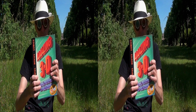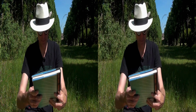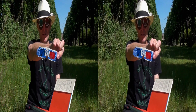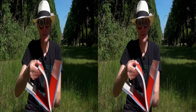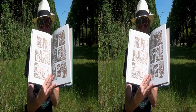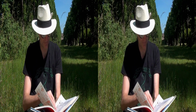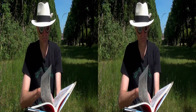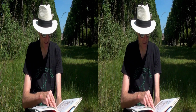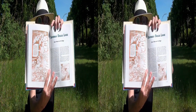With this book, Amazing 3D: Gum cards, photos, movies, comics by Hal Morgan and Dan Sims, including 3D glasses, these ones. With this book, you have a lot of reprints of old 3D comic stories. Very good reprints. It seems as if they had the original masters. We have Thor, we have Mighty Mouse, we have the Three Stooges. This is Mighty Mouse in 3D.